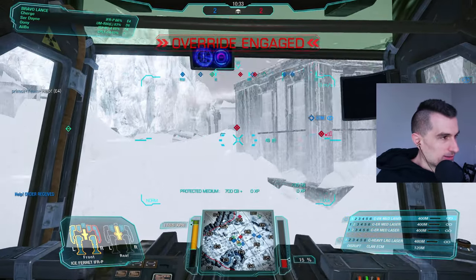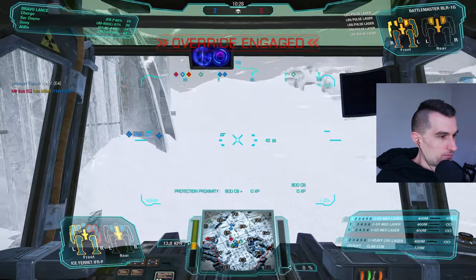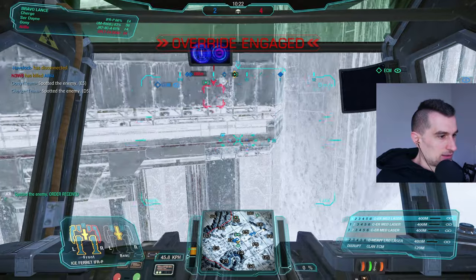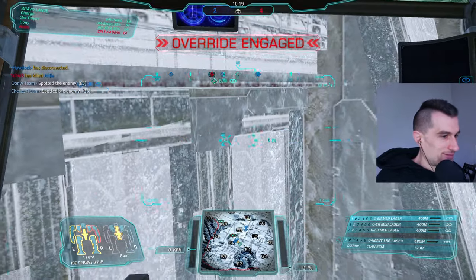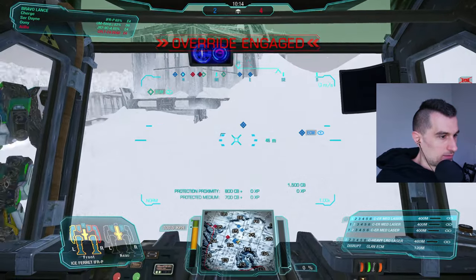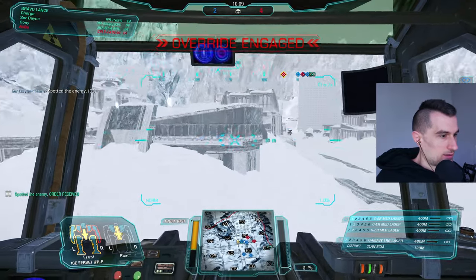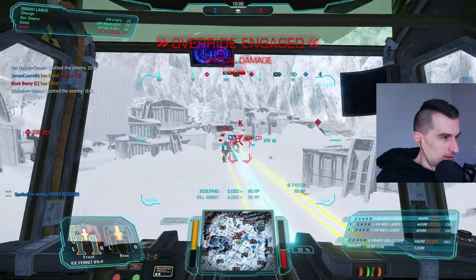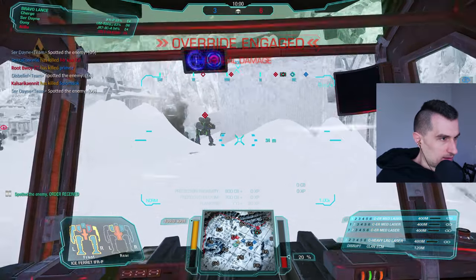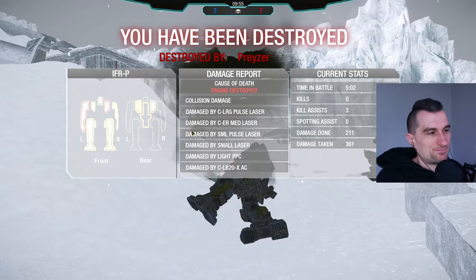My aim was so bad right there. It's actually getting funny. Yeah, we're just sort of... Fuck. Behind you, I'm drinking. Behind you. Look at, fuck. What? Death mark. Critical damage. Heat sink destroyed. Well, that was over. Well, that was pretty bad.